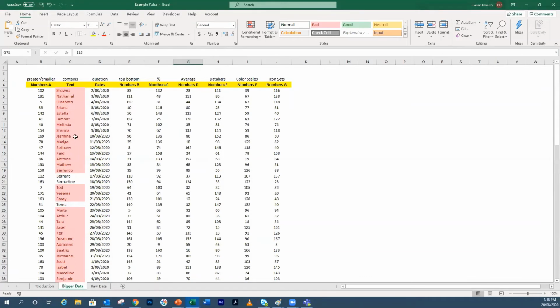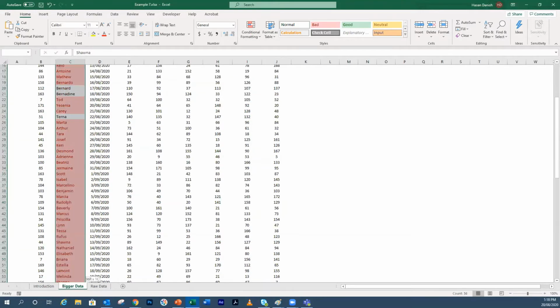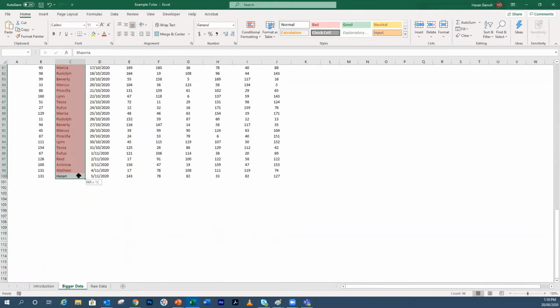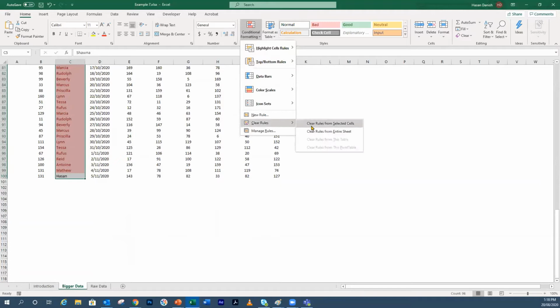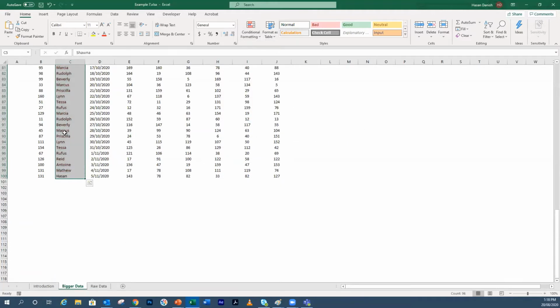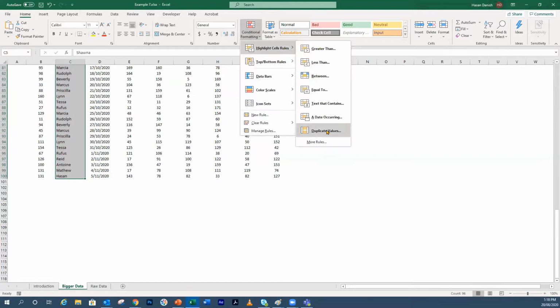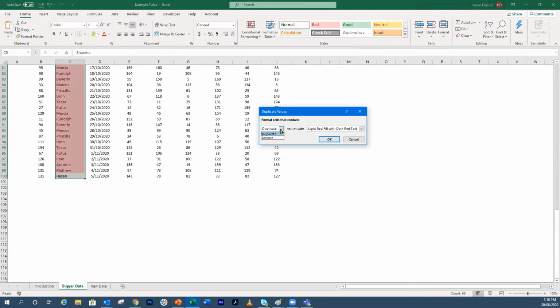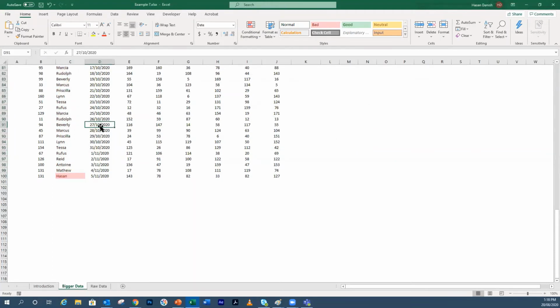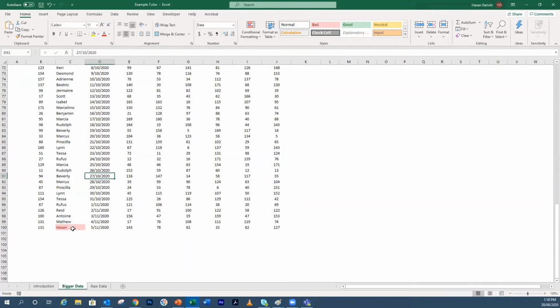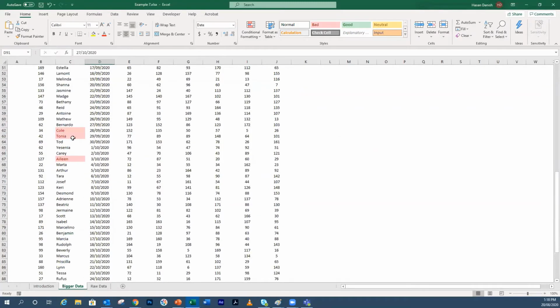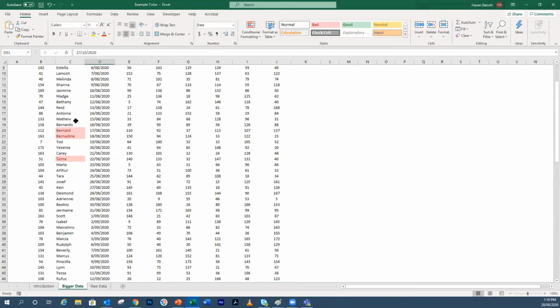Now, there is another thing that I can use, and let me just clear the rules. Now I want to find out only those which are not duplicates, which are uniques. Again, same way, duplicate value. Here, I can select uniques and I'll say okay. So now it's given me the exact opposite. So Hassan, Aileen, Cole, Tonya, and all right.